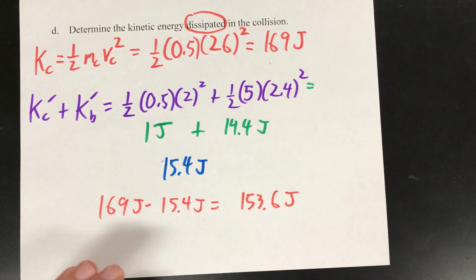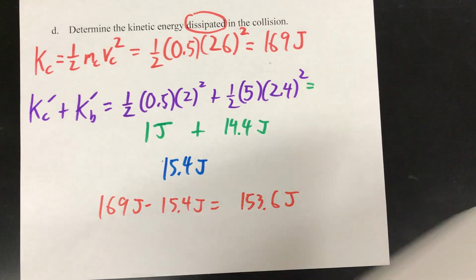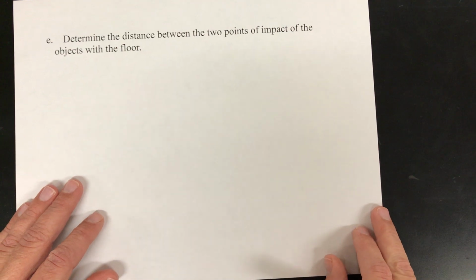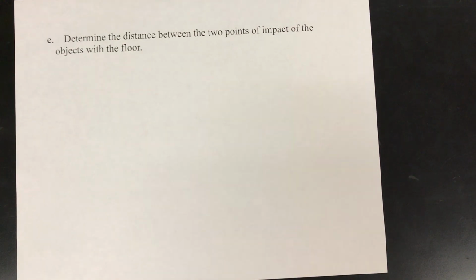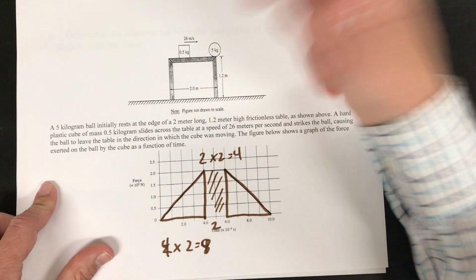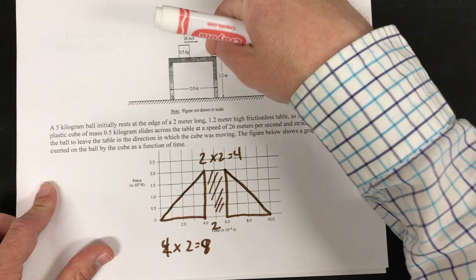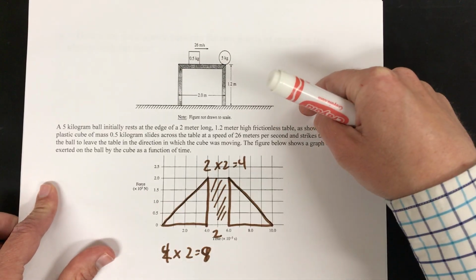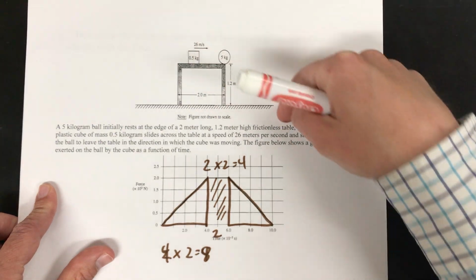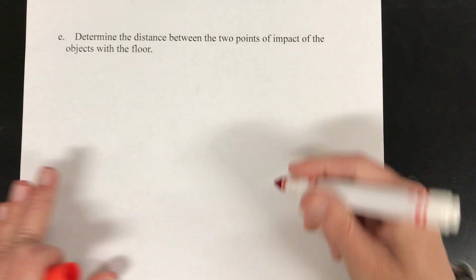All right, one more part here, and they kind of switch it up, do a little bit of a horizontal projectile review here. It says determine the distance between the 2 points of impact when the objects hit the floor. So let's bring this picture back here for a second, right? They were on this tabletop, so everything so far could have just been on a flat surface. So the ball gets hit and knocked off, and it goes down like this, and the cube continues to go forward, we know, so it's also going to become a horizontal projectile here. All right, so we're trying to find their distances.